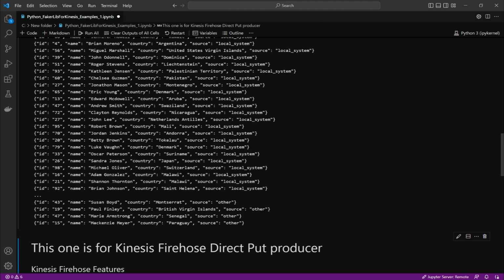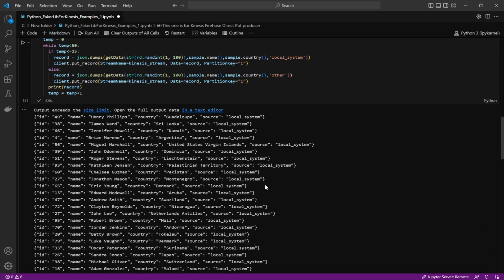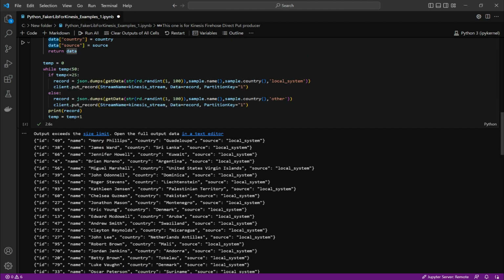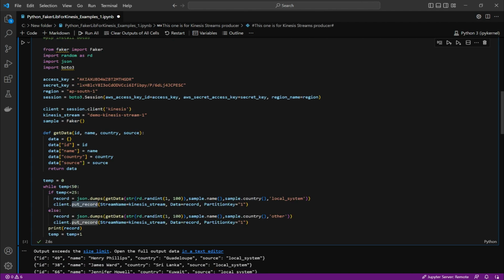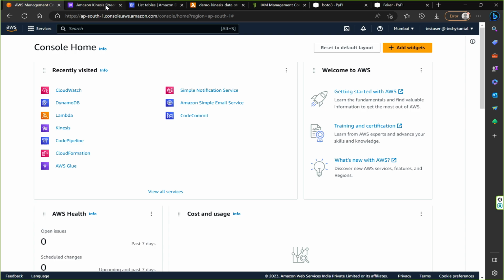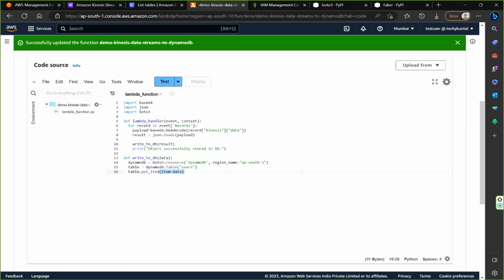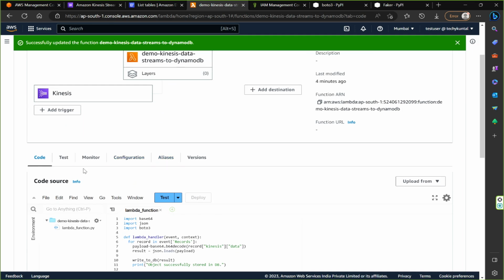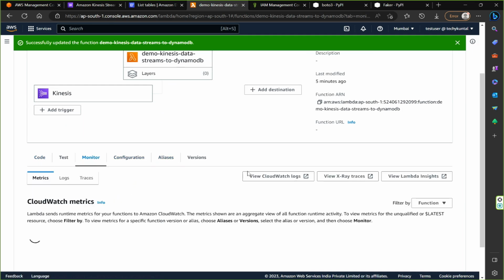So it's running. Basically, it has generated some random data. It has put the record into the Kinesis, right? So now I will go to the Lambda, and in Lambda, I will go to the monitor and I will open CloudWatch logs.